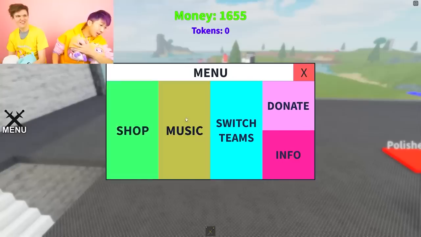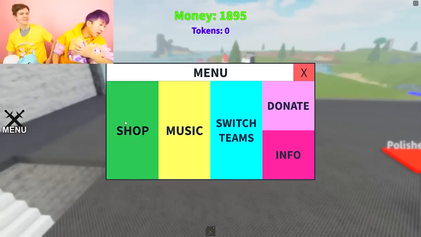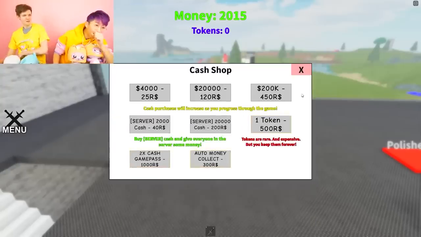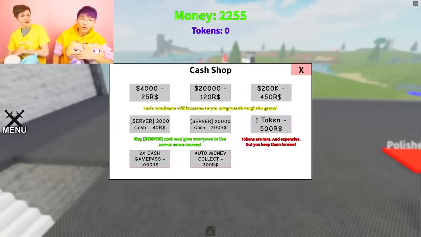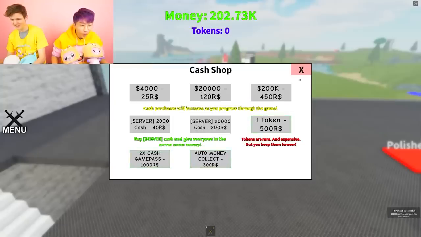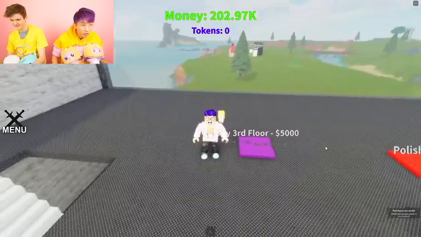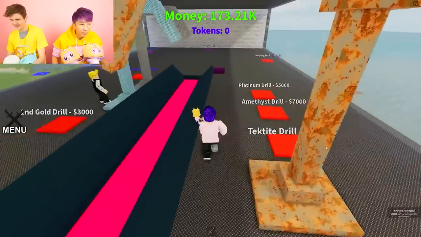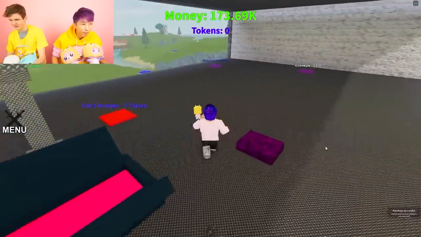I'm looking in the menu. And you can just buy some money. Wait, really? $200,000, only 450 Robux, sure. That's definitely worth it. All right. Let's go. Now I can build the third floor. Yeah, nice. And I can build all this stuff real quick. I built a huge dropper for you.